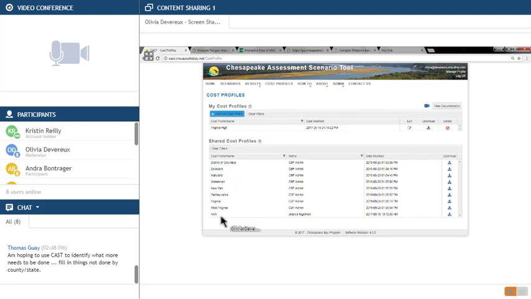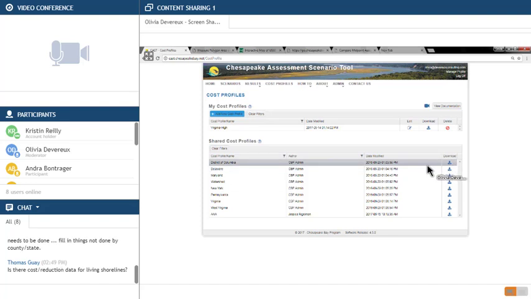I have here the public cost profiles, and these were developed by contractors to EPA from publicly available information. There's a report that was done by King and Hagen that a lot of people in Maryland are familiar with, and that was used as a source, as well as other publicly available information. For the ag costs, a lot of it's from the NRCS directly. So you can download this information and take a look at it. You can also edit this information.